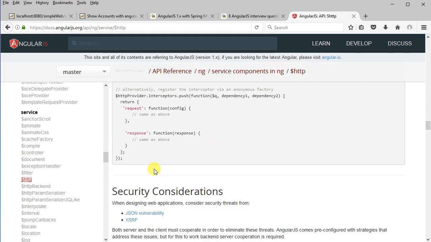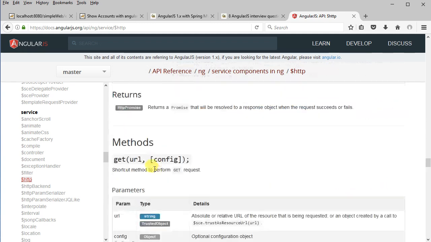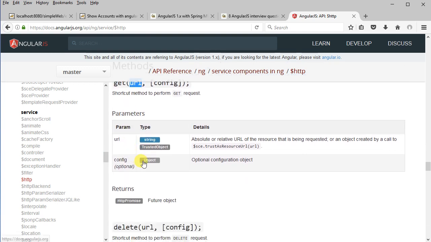There are different ways you can call this API. What I'm going to use is this handy get method that takes the URL, and it returns an HTTP promise object, and on the HTTP promise object you can say then do this. So you get a return value as a response, and you can do something with the response.